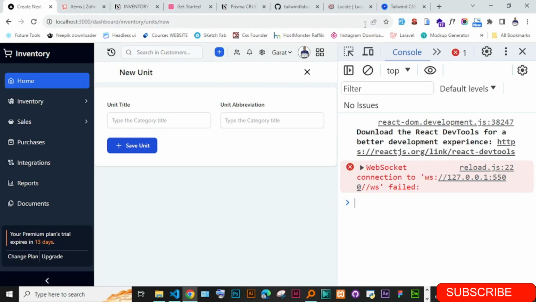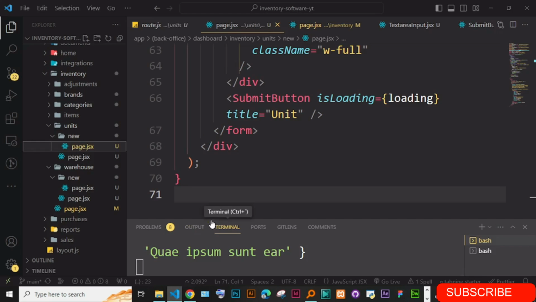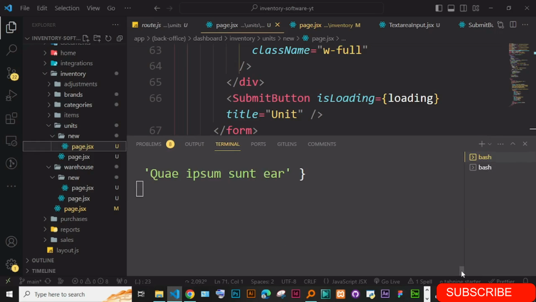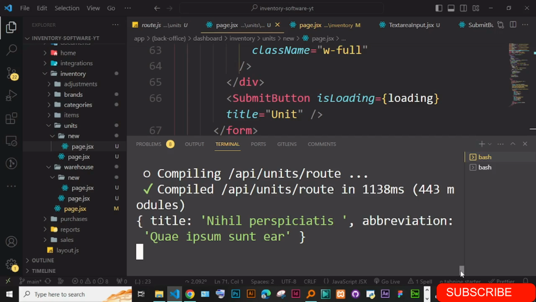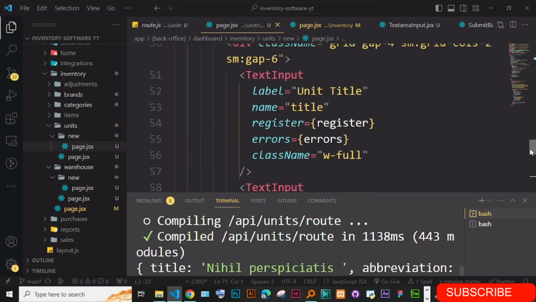Now I also want to put in this saving unit. Please wait, look at these guys. We even have it in the console working in just a second. This is serious. So you have the title and the abbreviation, just as simple as that.